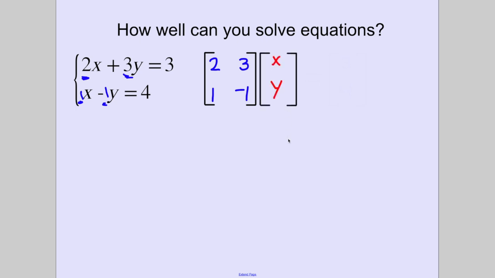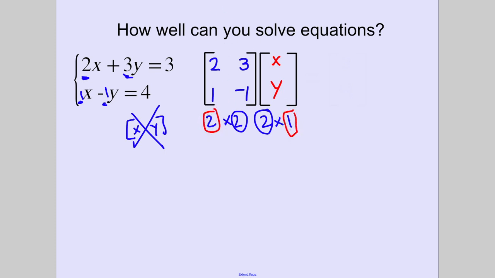And here we go. Now, here's the thing. Some of you might have been thinking, well, wait, that's not how I pictured multiplying it in my head. I know some of you probably thought of multiplying it like this, x and y. Well, why can't we do that? Remember, look at the order of this matrix. It's 2 by 2. So this one has to be a 2 by 1 because these two must be the same in order to multiply them. And since those two are the same, that means my solution, my answer, is going to be this 2 by 1. And I'll show you that right here.